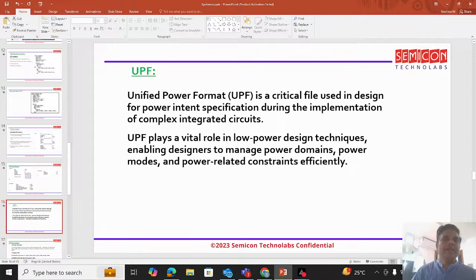This file is initially coming from the RTL team because they are the ones who clearly know how to define the power state tables. Power state tables are nothing but which power domain has to be turned on and which power domain has to be turned off. Accordingly, we need special cells in the UPF, which are isolation cells, level shifters, enable level shifters, which is a combination of isolation and level shifter cells, retention flops, always-on cells, and of course power switches in order to turn on and turn off the power domains.